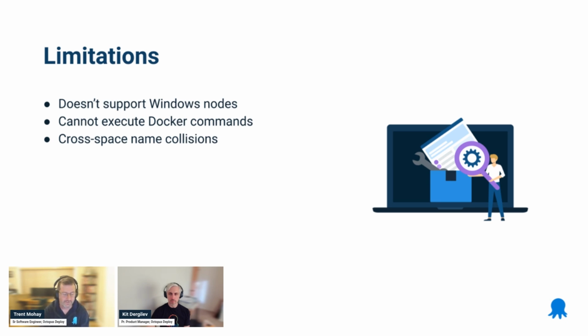Limitations. Okay, so there's a few things that the worker simply cannot do, and I doubt that it will ever do them unless someone pushes us very hard. So one, it doesn't support Windows nodes. When you run your worker, it will always try to spawn itself and spawn job pods onto Linux nodes. We do not have Docker available. Doing Docker in Kubernetes is privileged, and we want to try to avoid it. And the last one that was worth mentioning was that if you are unlucky and you run into cross-space name collisions, you may find that some of your installations don't work quite the way you're hoping. It may not be immediately obvious, but hopefully that one will go away soon.